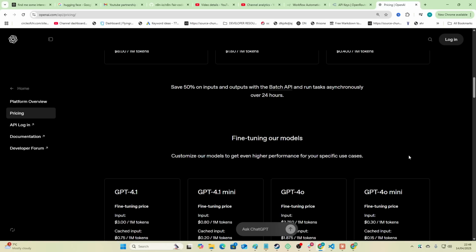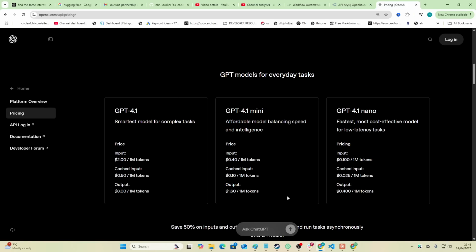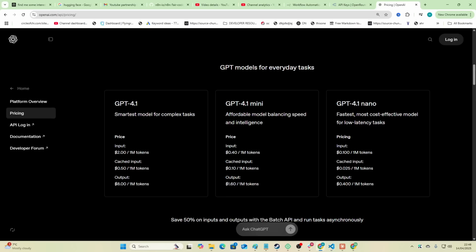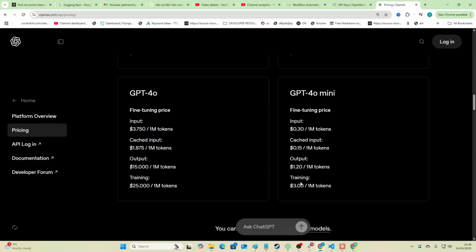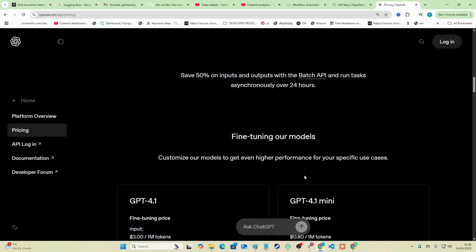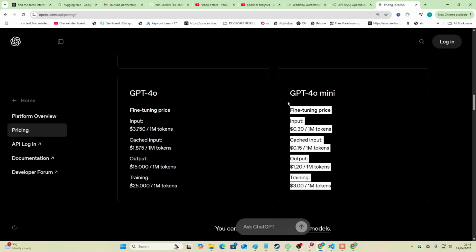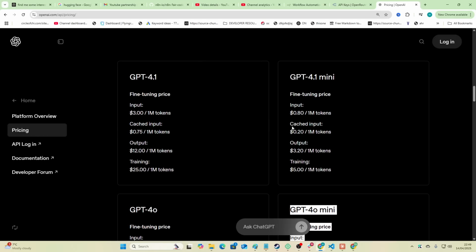You can also fine-tune these models. So eventually we'll be able to fine-tune this to whatever tasks we want. You can see here this has training is $3. Sorry, their mobile site on OpenAI's website is terrible. Yeah, it's $3 for 1,000,000 tokens. Very, very interesting. I'll tell you now, we switched over to GPT-4o Mini for a lot of our scraping, and it actually did a pretty good job. This is 4.1 Mini, so it's going to be way better.